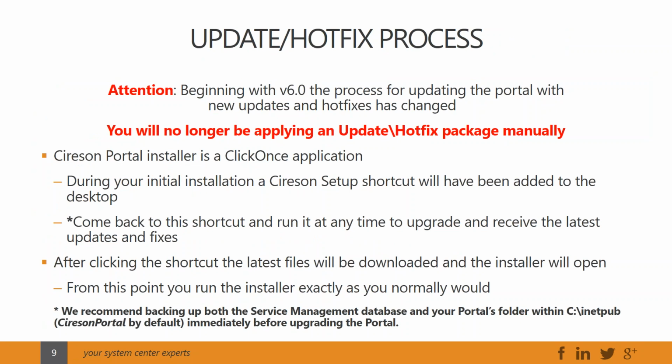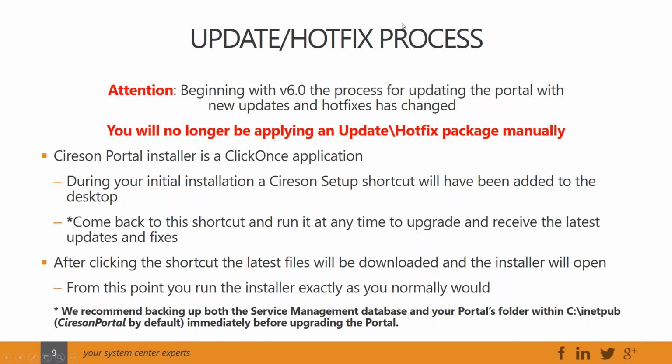When you install the Cireson portal, it will automatically put a setup shortcut on your desktop and in your start menu, and then anytime you have to update your portal after that to a new version or to apply hotfixes, all you have to do is run that setup again, as long as you have internet access for that server. And if you don't have internet access, you can run it on a separate computer that does have internet access, and we give you the ability to bring the install files down manually to a source and copy them over, and you can go ahead and run it offline.